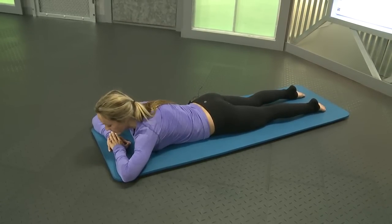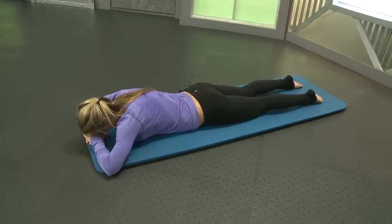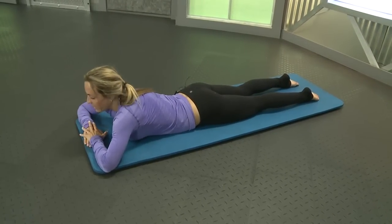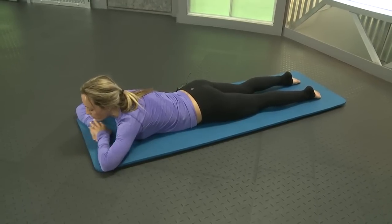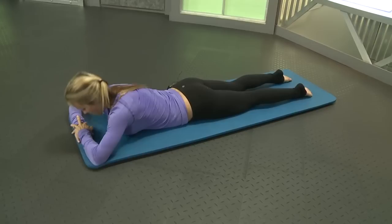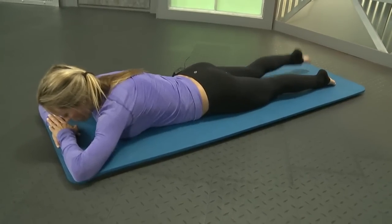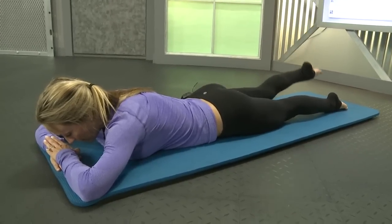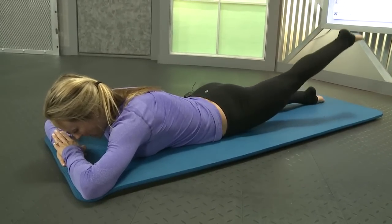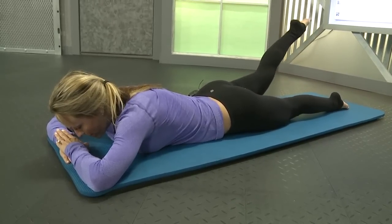Your hands can go here, or you can put your head down onto your hands. You can put your forehead onto your hands. I just find it more comfortable here, but a lot of people prefer their forehead on their hands. All right, so right now we're just gonna lift one leg, squeeze, and down. Alternate legs, squeeze. Your leg is straight, don't bend your knees.